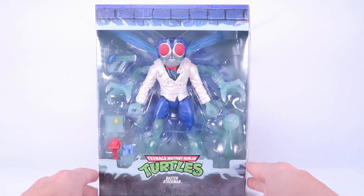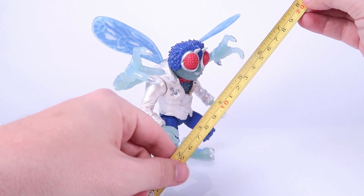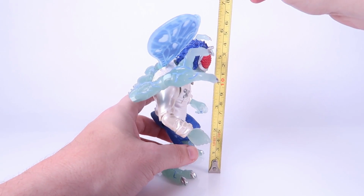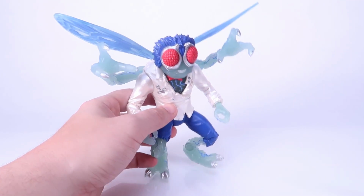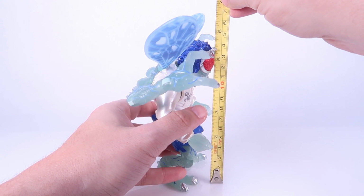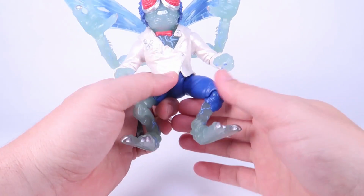So let's do it. All right, so we've got our brand new Glow Baxter Stockman outside of the packaging, and this is the first one of these figures from Super7 I'm taking a look at. So let me bring in the tape measure here. This is a line that is in the 7-inch scale, but it is worth noting that Baxter has a very squat pose. This is the way you're supposed to pose his legs. That only makes him about 5.5 inches up to his head. The wings themselves go almost all the way up to a full 7 inches tall.